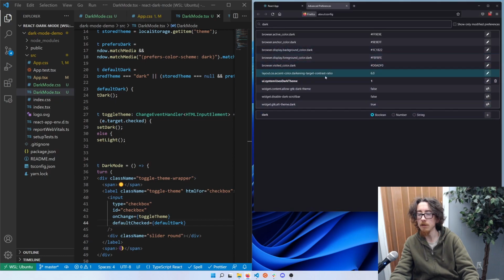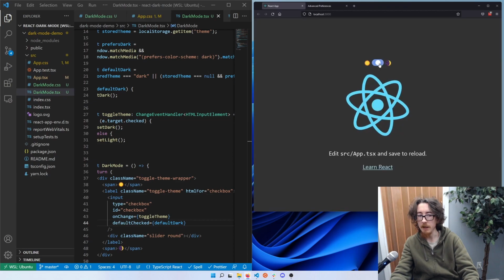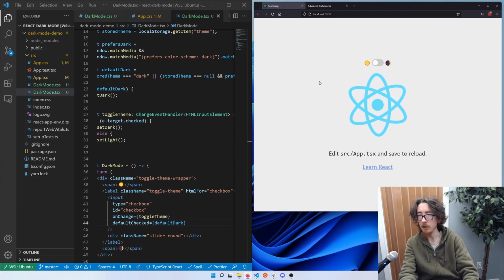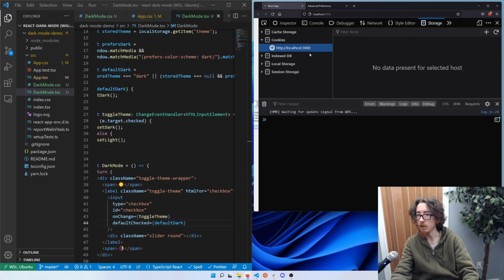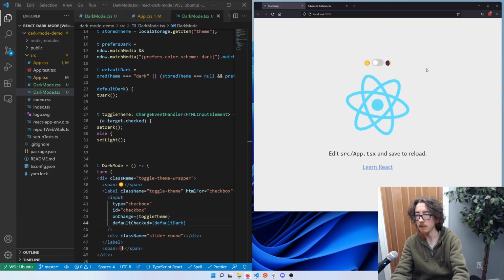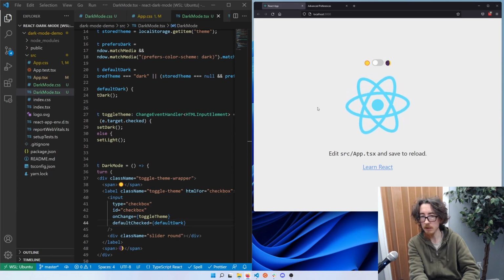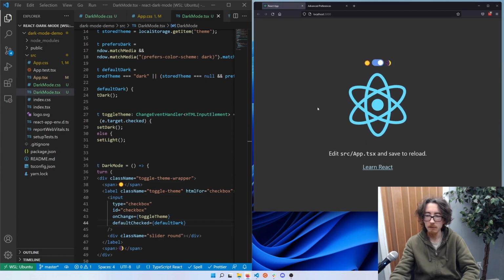Notice my whole browser itself goes into dark mode. Now, the second part is, because I've already used this toggle slider, it's going to listen to whatever I use here. So I'm going to open up my DevTools, go to storage, then local storage for the site, and delete the value in local storage that saved my personal preference. So close the DevTools. Now this app should behave as if I'm a user coming to it for the first time. There's no stored value. I've never clicked this toggle before. Local storage has been cleared. So when I refresh, it should default to dark mode because that's what my browser prefers. And it does. That's awesome.